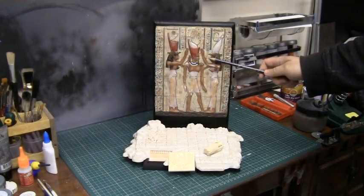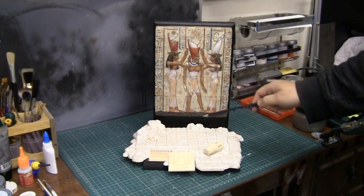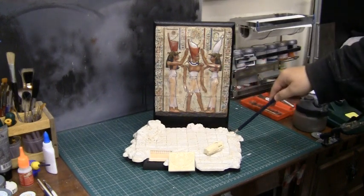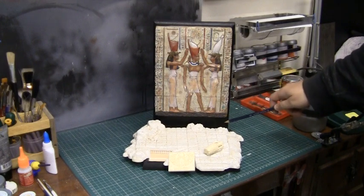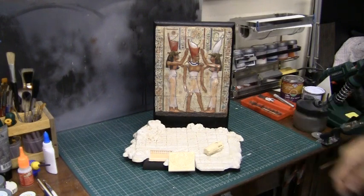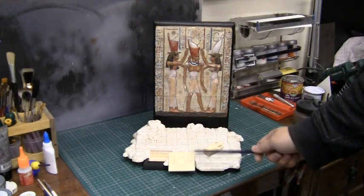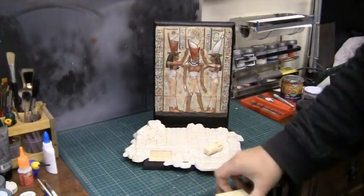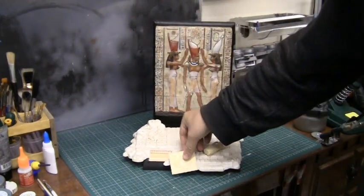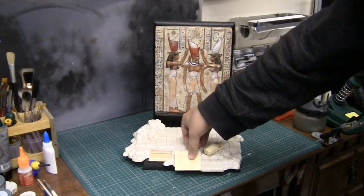The back part is now nice and secure. The next part is the base - I'm thinking about cutting off this back row here, making it nice and flush, and seeing how far it will sit back because I really want to house these eroded stairs - that's a nice detail to keep. The mummy nameplate I'm not too sure about - I might keep it. If so I'll have to keep it as a peg system from the back onto there. I might go ahead and paint it up in the meantime and see how I feel about it.